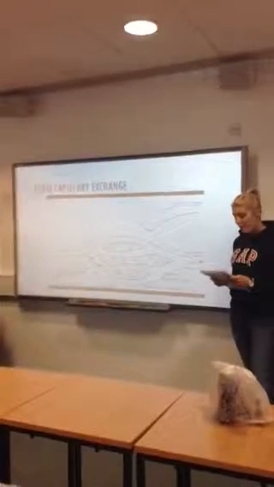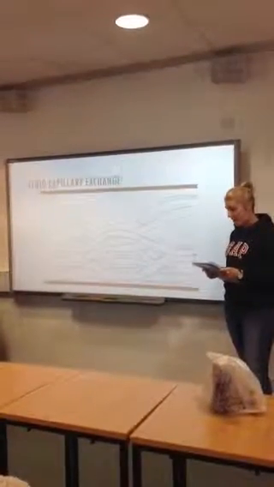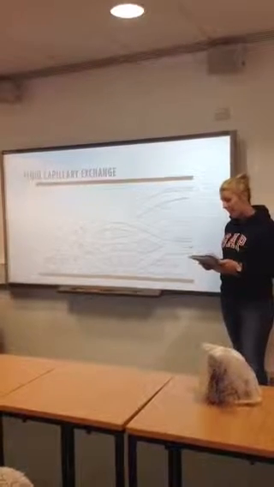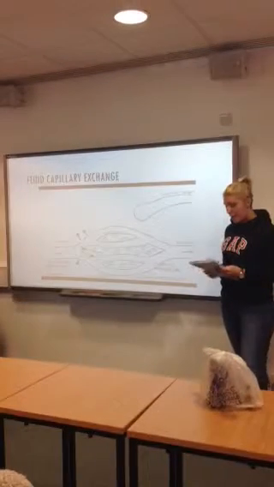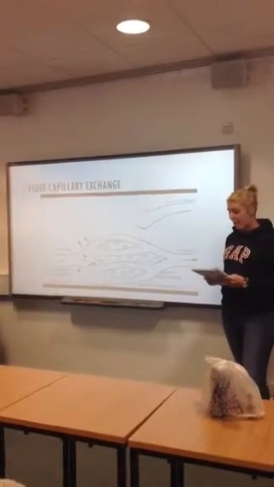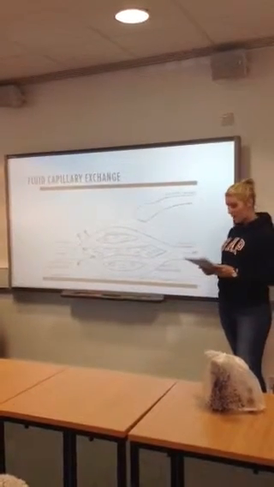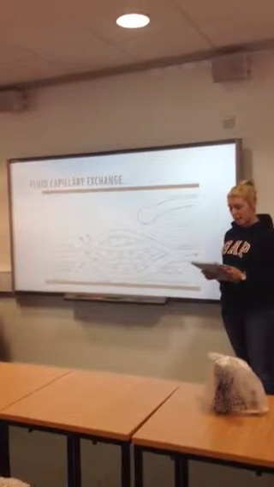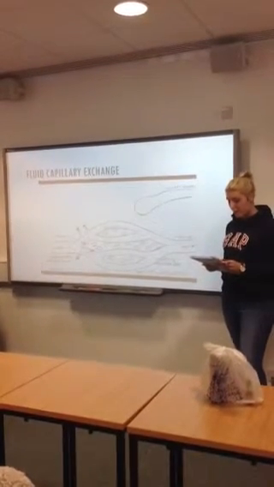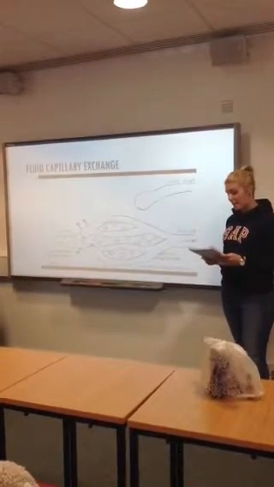They have tiny pores that allow water and solutes to pass through by osmosis and diffusion, as explained, into and out of the blood vessel. These walls don't allow proteins to pass through because they're too large to fit through the pores. Blood pressure causes water to move out of the capillaries. Osmotic pressure causes water to move back into the capillaries.